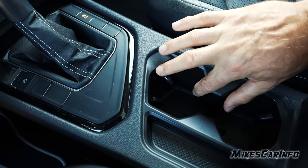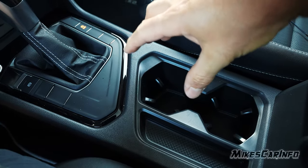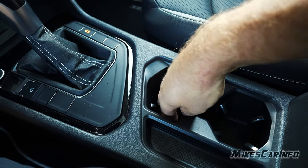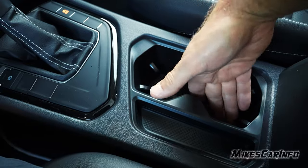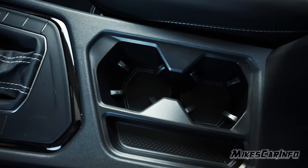So cup holders are here, and they have little articulating arms. I wish all cars had at least something like this, because they do come in handy. Because you put a water bottle or something in here, and it's wobbling around all the time while you're driving without these. So these kind of keep whatever you put in there centered and with tension on them, so they're not wobbling, which I like. It's also open all the way to the bottom here in the center part, so you can utilize the space for more than just cups.